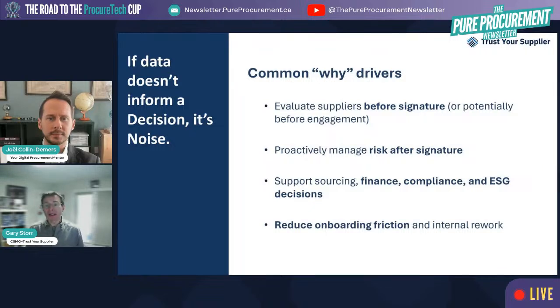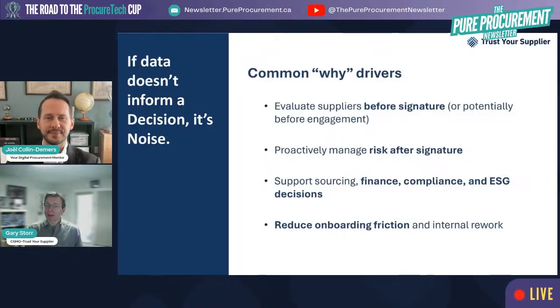You probably need it to evaluate your suppliers before you bring them on board, before you sign the contract. You want to evaluate them. Is this somebody I want to be doing business with? Are they going to represent my organization? Are they going to be regular? Are they going to align to regulatory concerns? Are they going to meet my corporate objectives? And most importantly, are they going to keep me out of an orange jumpsuit, right? I don't want to be exposed based on the supplier, right?